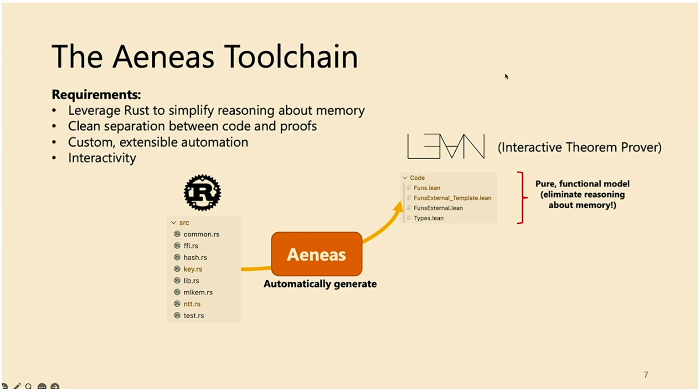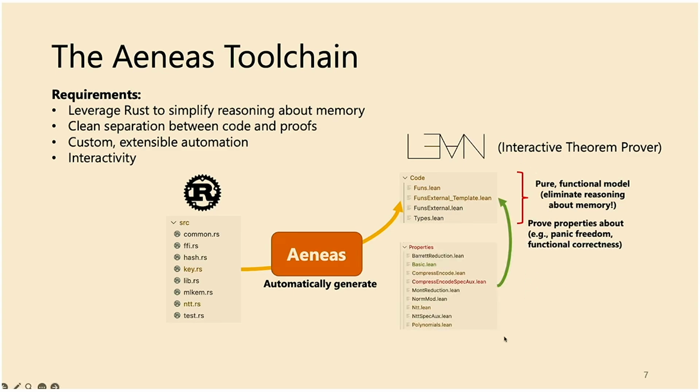And very importantly, because Rust is very constrained, we can generate a pure functional model. That is, despite the fact that on the left, your Rust code uses mutable borrows, for example, or in-place updates, on the right, we do not have pointers at all. We have a pure model. We completely abstract away reasoning about memory, and in doing so, we can focus on the functional correctness of the code. Given this model, we can state and prove theorems about it, so functional correctness theorems, for example.